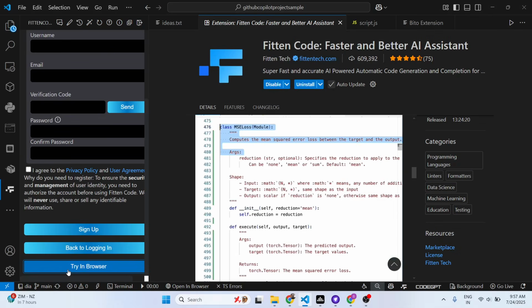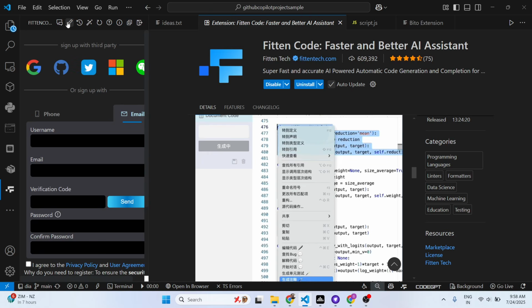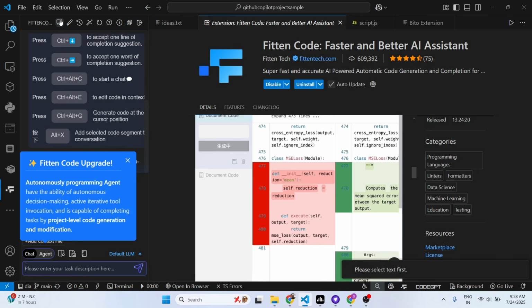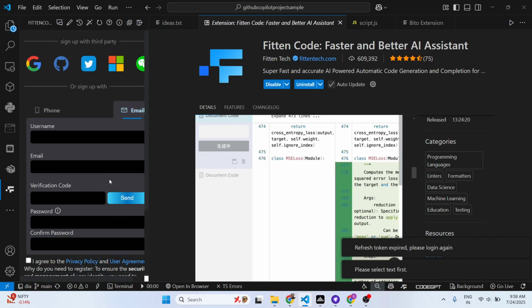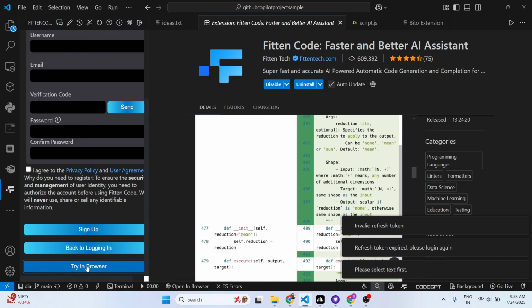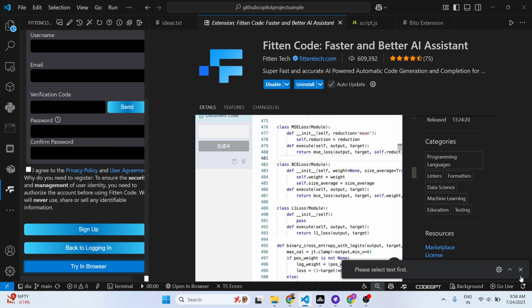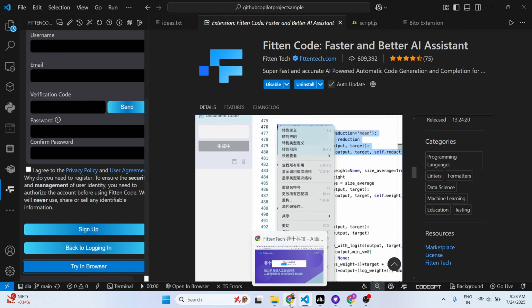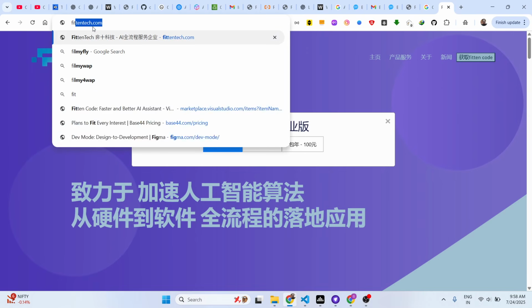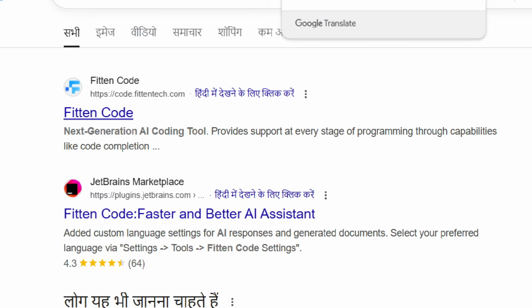This button, try in browser. So yeah, this is the interface here.